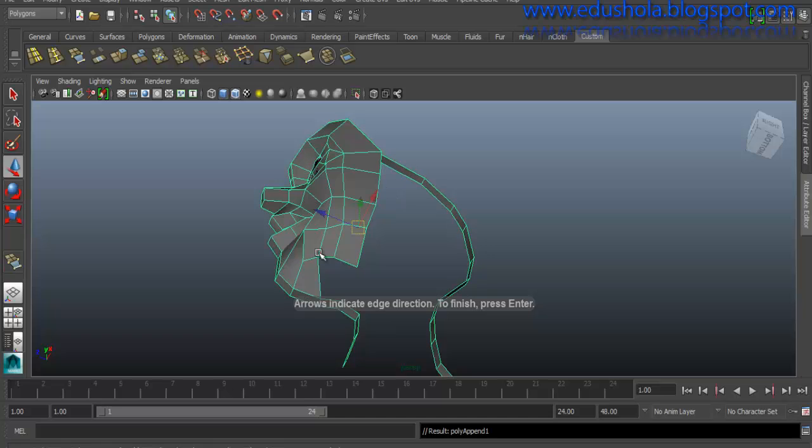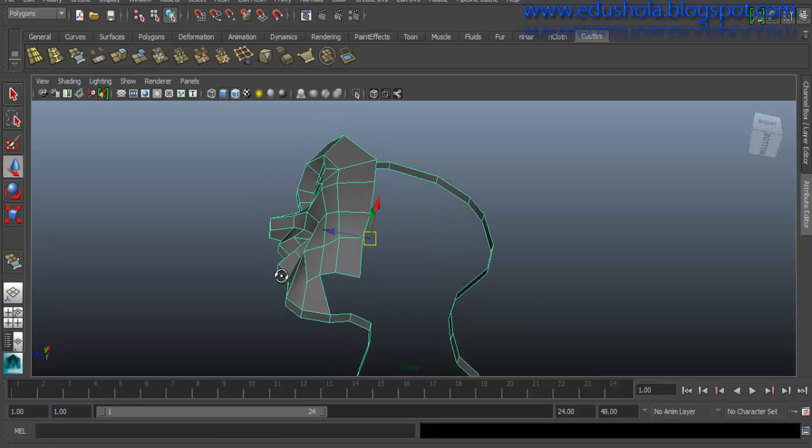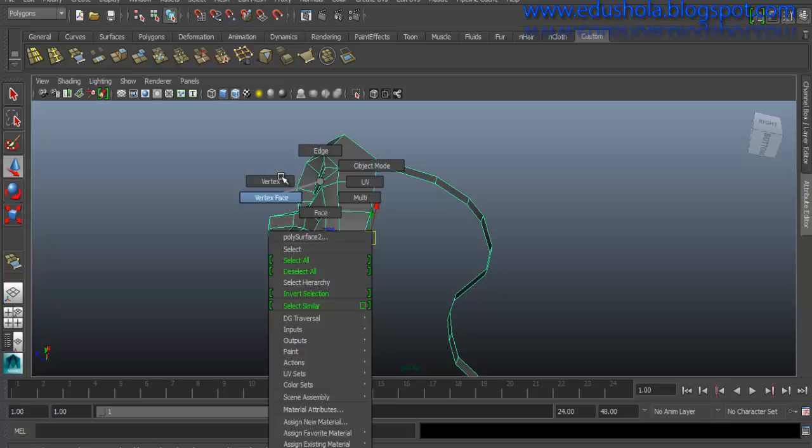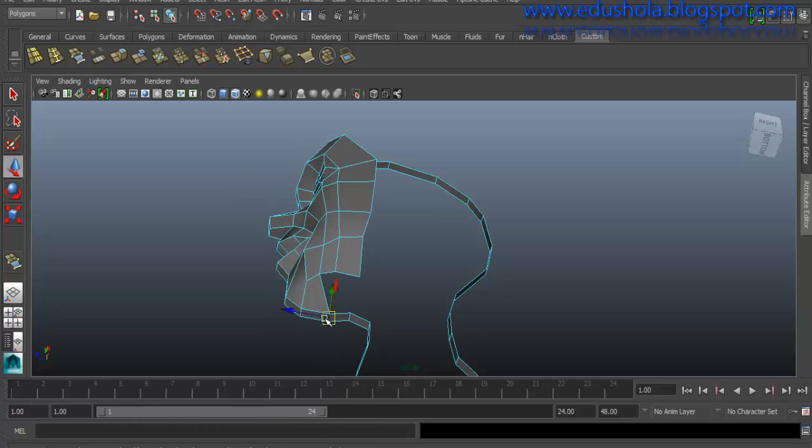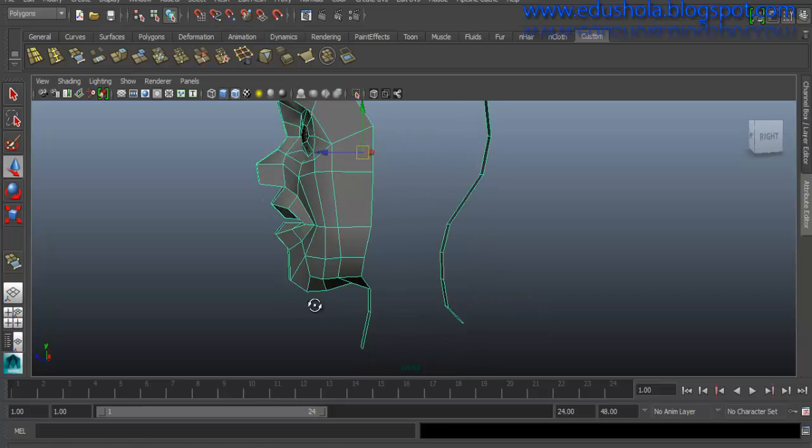In 3ds Max we call it bridge tools anyway, so I'm much more comfortable in 3ds Max. So we just keep attaching or merging these edges together. So just go to my edge. Okay, and lastly do the down.